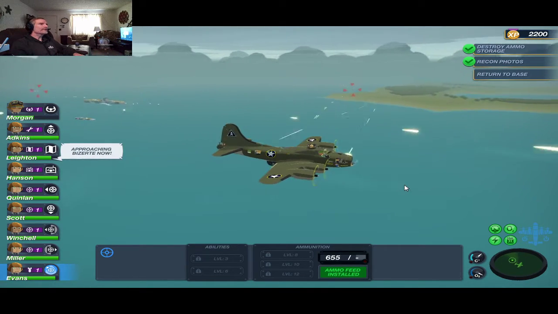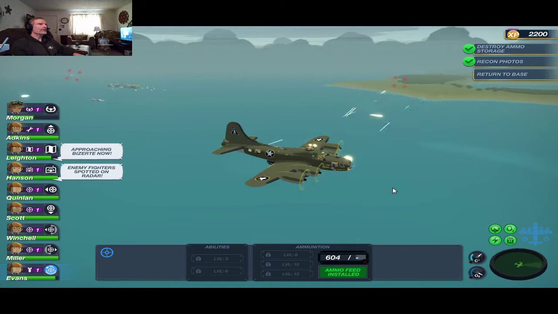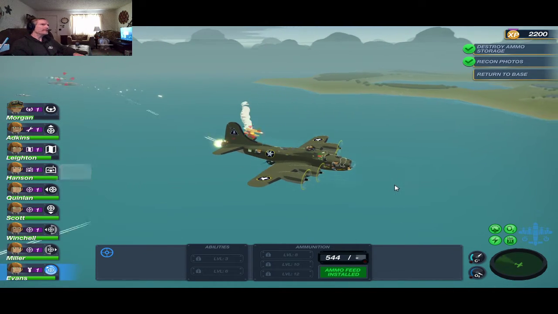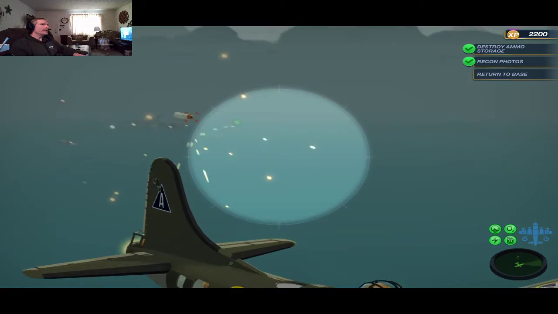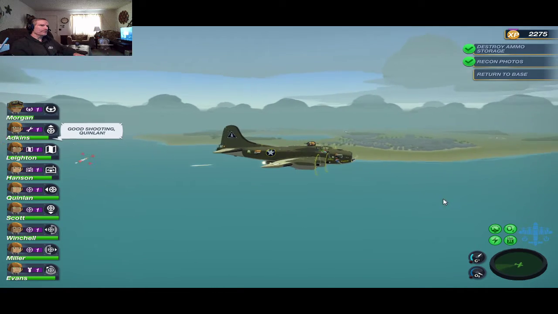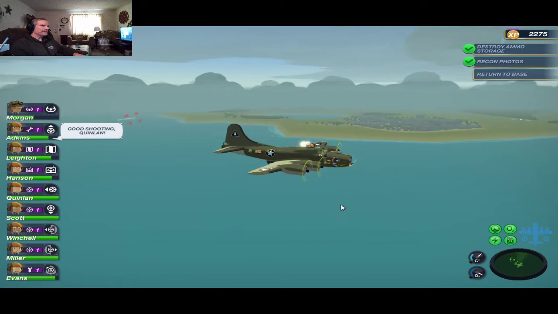Once you tag these fighters, the gunners will shoot them down, or the fighters will disengage. That's one of the two choices. If you don't tag them, these fighters will shoot at you until they shoot you down. I can guarantee you. So anyway.